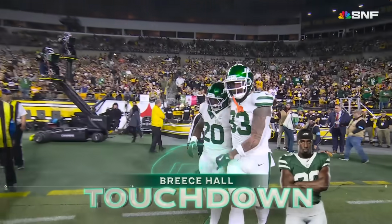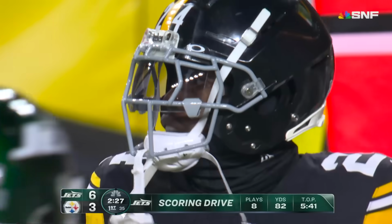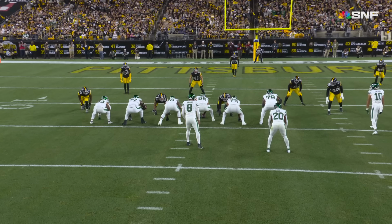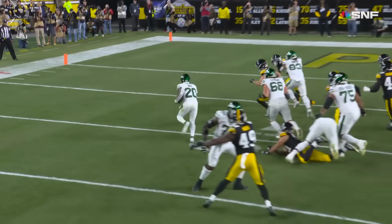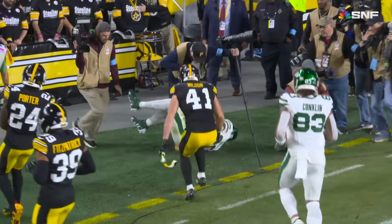Believe, yes, no signal from the official over there. But Hall snuck it inside the pylon, go down the field. Mike, every receiver is that way, okay? So this is an RPO kind of a look here. You don't know. Is he going to hand that off or is he going to throw it to that 3 wide receiver side? And what we've seen out of Hall is when he gets a chance to put that foot in the ground.